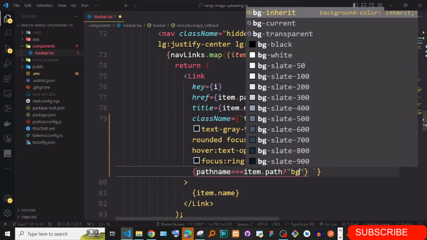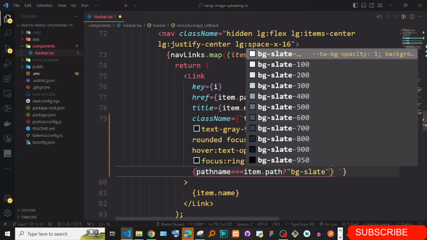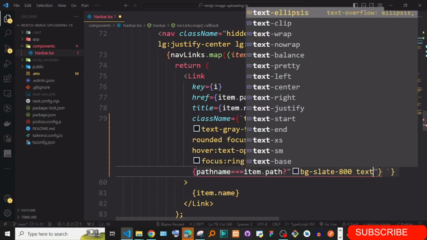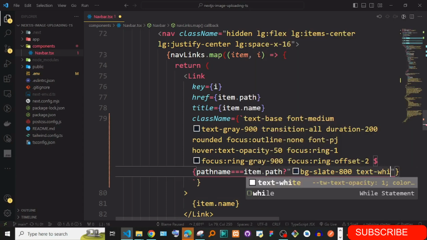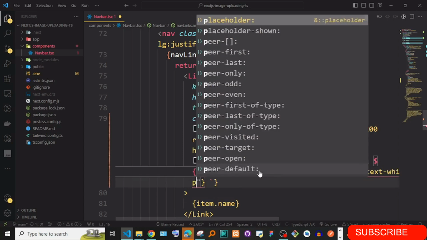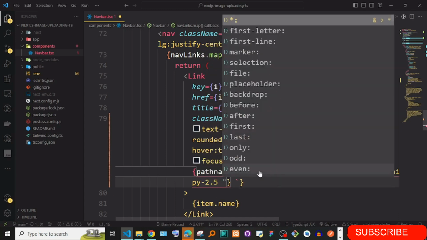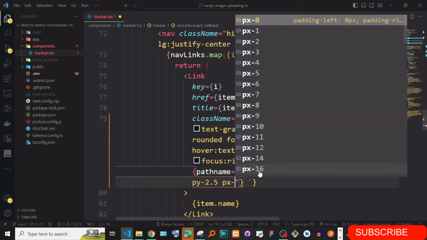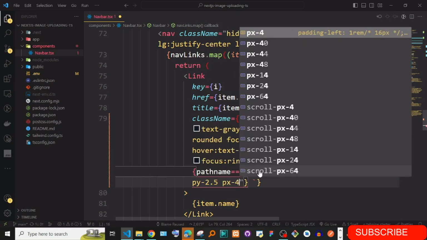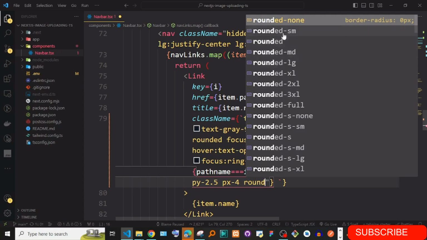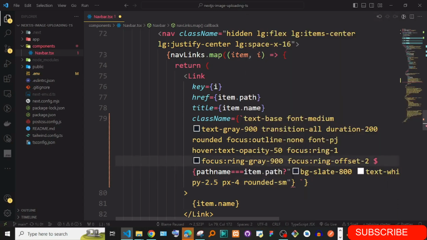For instance, we can add bg-slate, maybe 800 or 900, and we can also add text-white, and then maybe padding y of 2.5, and then padding x of 4. I don't know, is that all necessary? And maybe rounded, maybe SM or LG. So you can just try this, and that is if this is true.